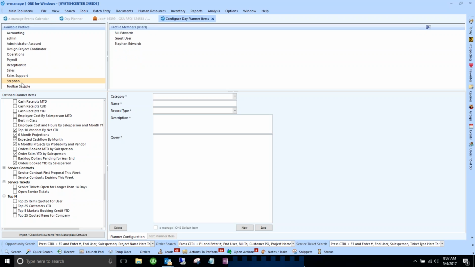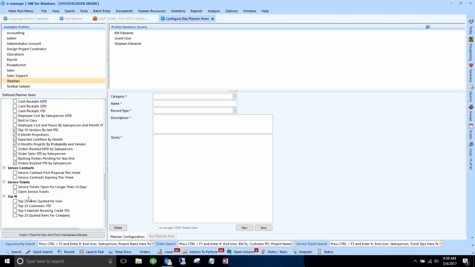Just like I created one for myself, right. It might be good for the principals that you create one just for them, because they're going to be interested in different things than what you're going to be interested in, right? Right. So you'll go in here to your profiles. These are the people selected, and you'll just start checking off the day planner items that will be important to them. Okay? So really simple to set up, and that's it. The setup is profile and check off the day planner items.